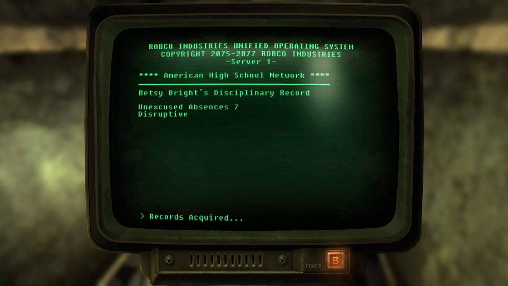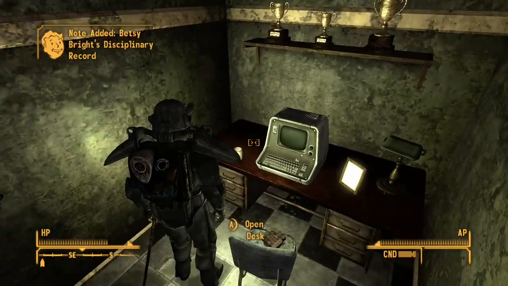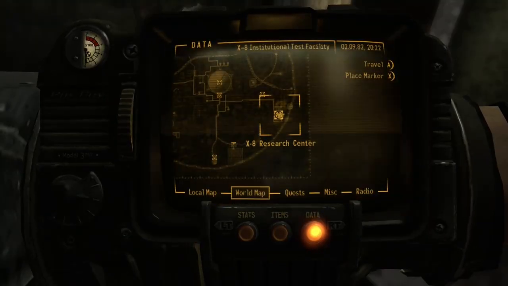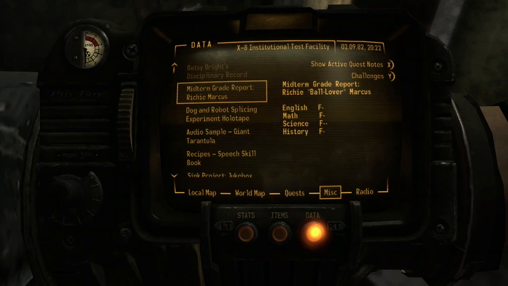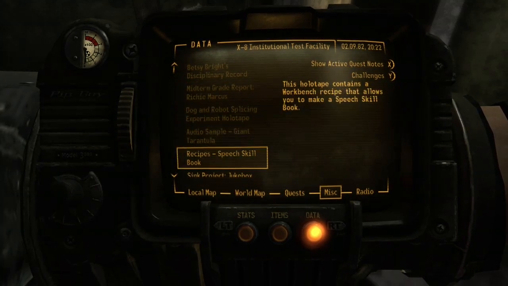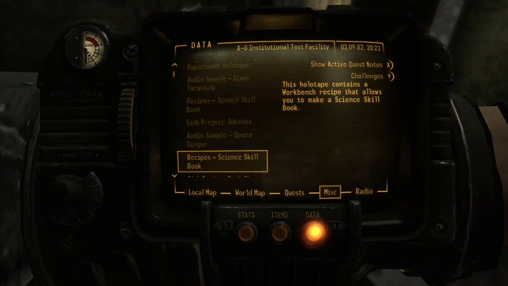Bertrie Bretzi Bright's records. Unexcused absence, 7. Disruptive behavior, 3. Smoking on school property, 11. Ooh. Well... I mean, I'd say petty, but we all know that that's the truth, so... Okay.